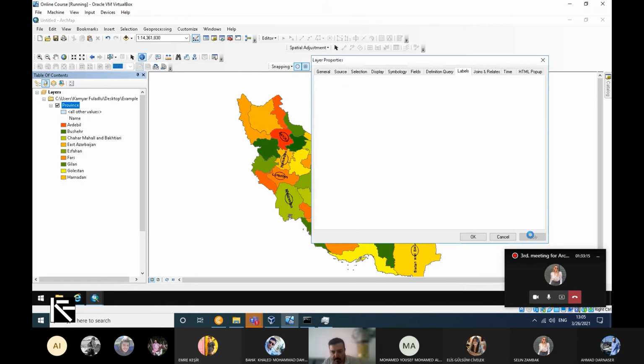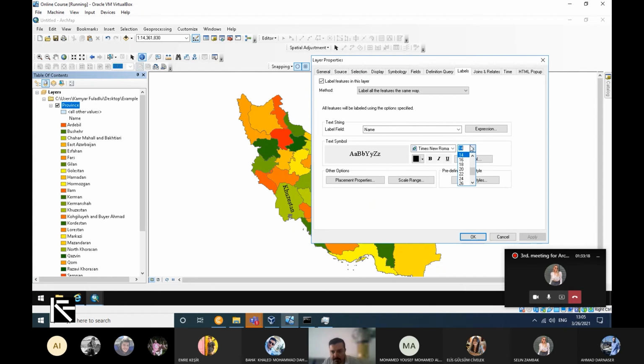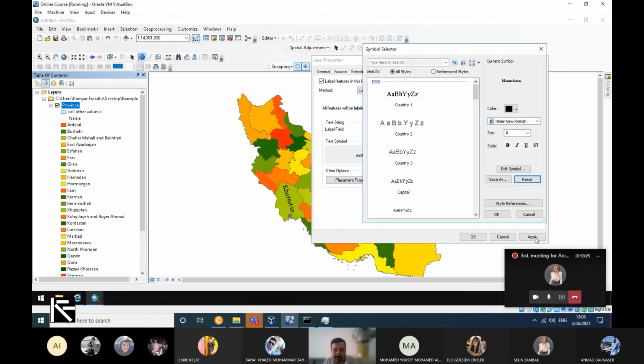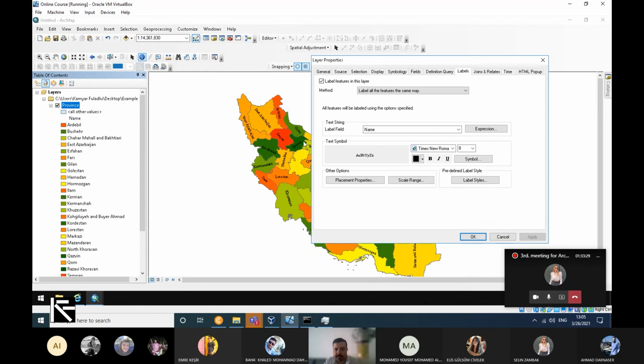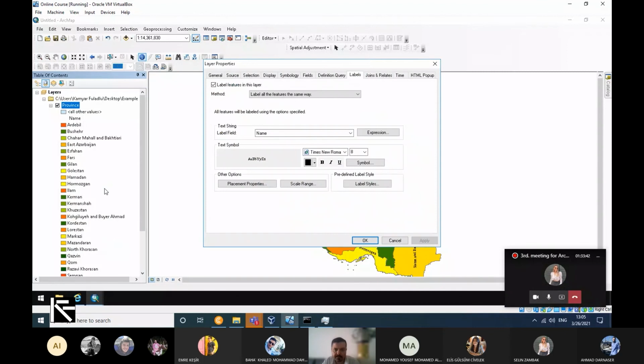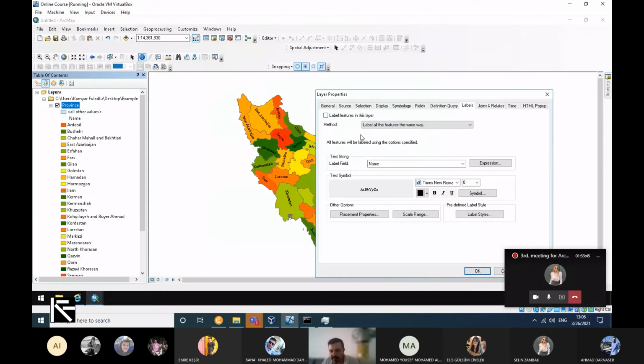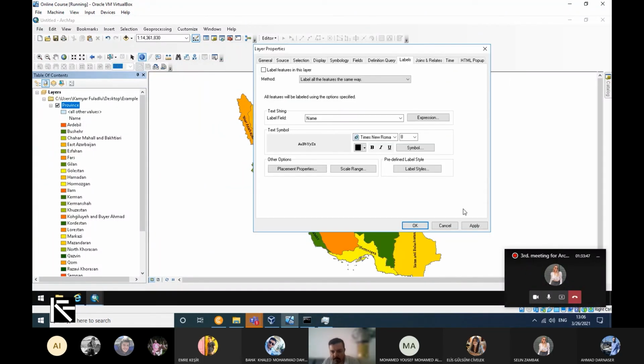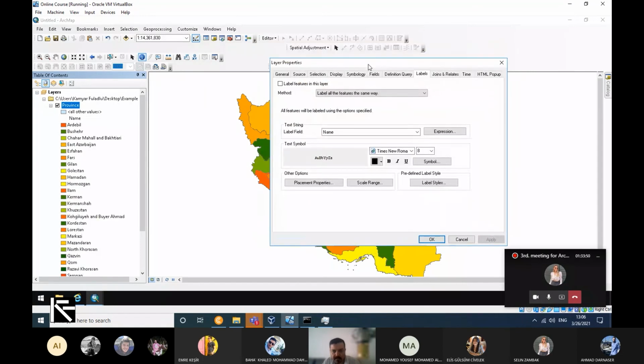I'm just saying right now it is very big also. Let's make it a bit smaller. Yes, here we are. This is about the labeling and classification. Now I'm going to work with a quantitative classification, the ones that we worked on at the beginning of the course. I'm just deactivating my label. I don't want to show the label anymore. As you can see, it is deactivated.